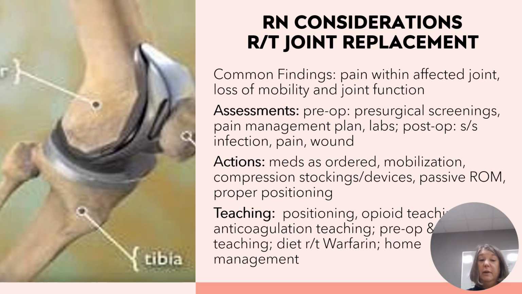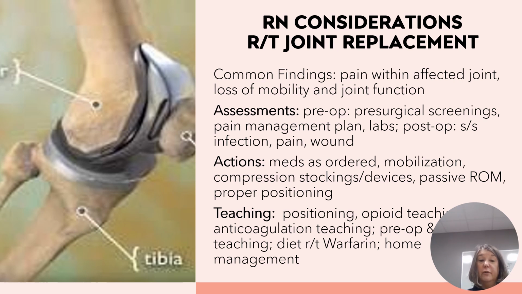Common findings are going to be pain, right? Loss of mobility and joint function, activity intolerance, risk for infection related to the surgical site. So we're going to do all the pre and post surgical stuff. We're going to talk to our person about pain management, ambulating your person early. When you get a joint replacement, they walk you the same day. You are up and walking, right? Out of bed, doing the things. So they want you using that right away.